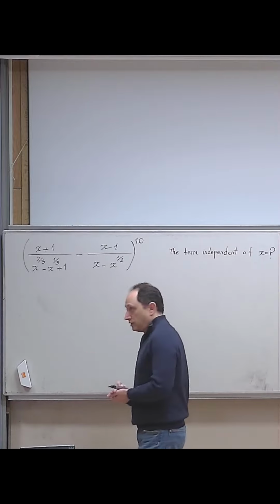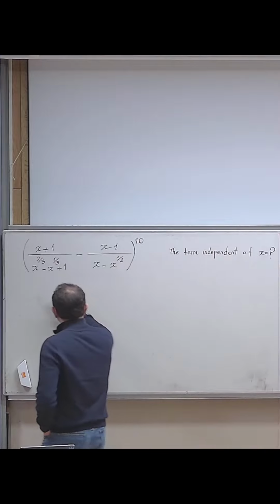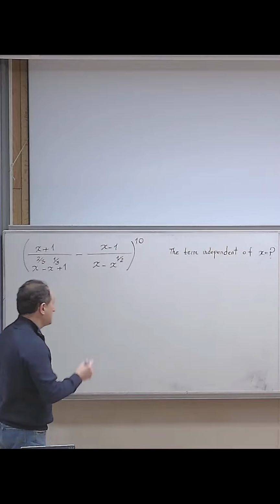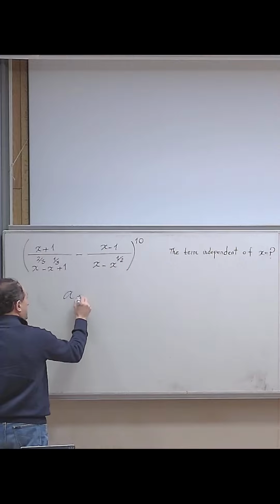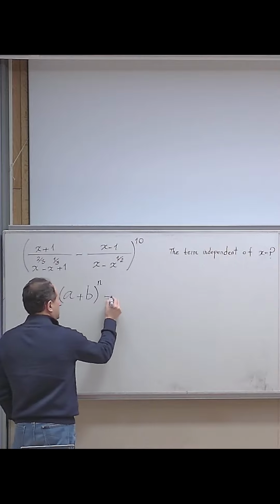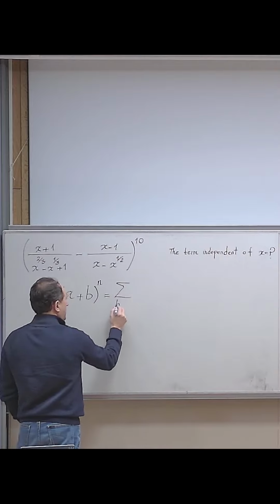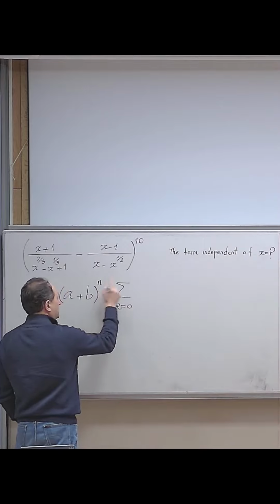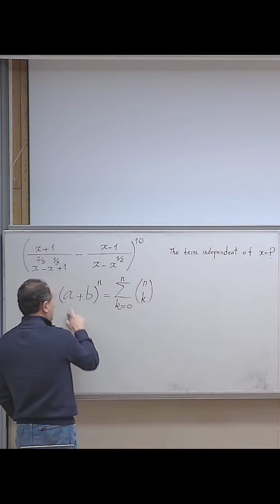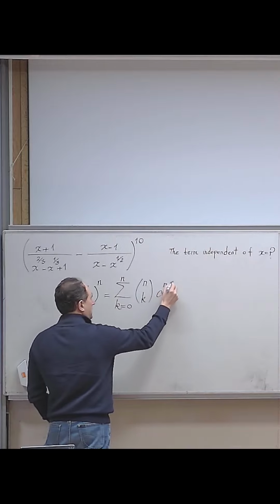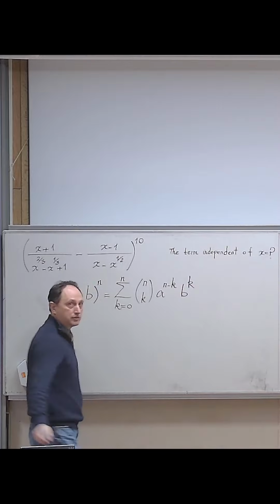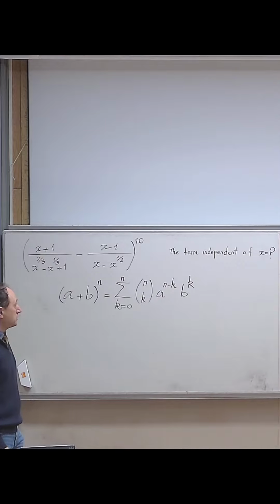Okay, now let us solve the problem here on the board. So this expression can be viewed as a binomial expansion. The standard formula for the binomial expansion is (a + b)^n equals the sum, with a counter k going from 0 up to n, of n choose k, the first term a to the power of n minus k, times the second term b to the power of k. So that is the standard formula for binomial expansion.